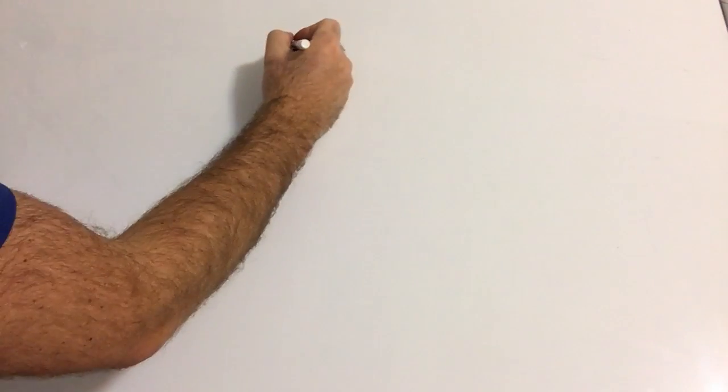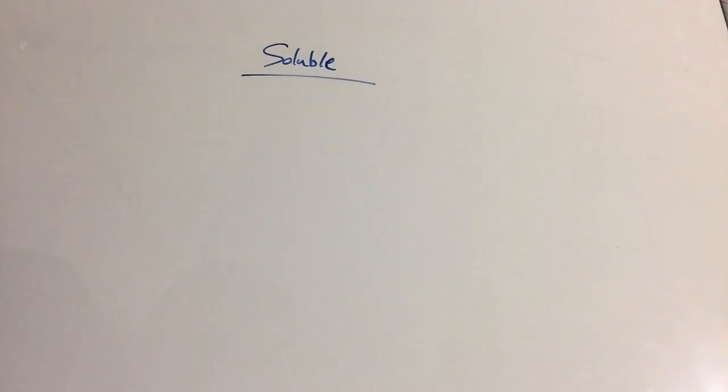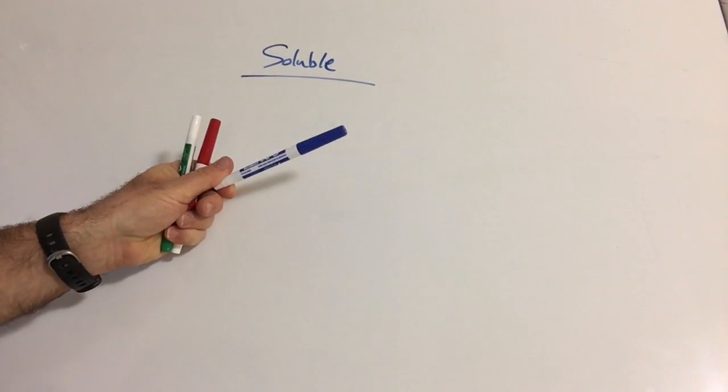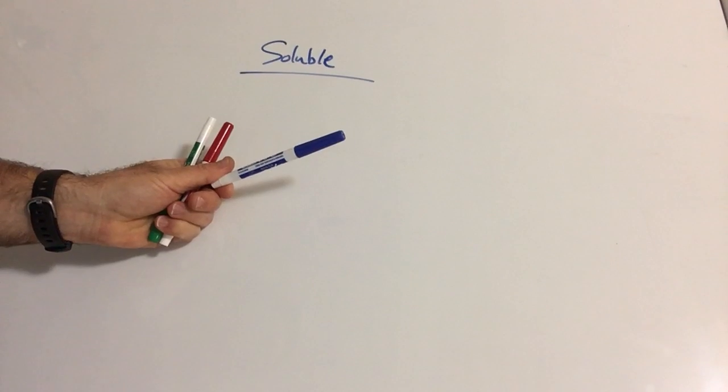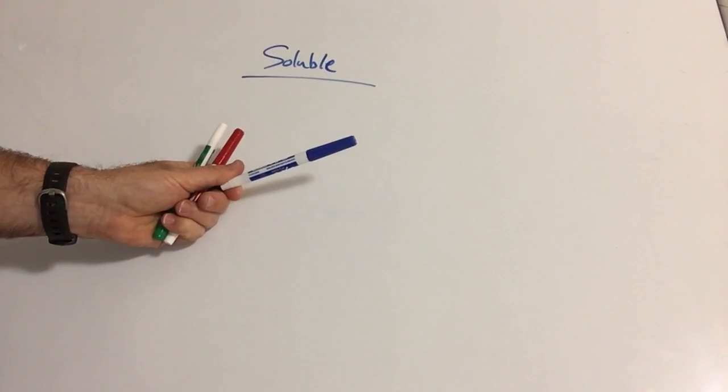So thinking about these, what we are assuming is that all of these are soluble. For something to be saturated, supersaturated, or unsaturated, it has to be soluble, right? So we are talking about solutions. So one of the trick questions I love to say is things like, I take a glass of water and I put a pen in there. Is the cup full of water with a pen in it saturated, unsaturated, or supersaturated?